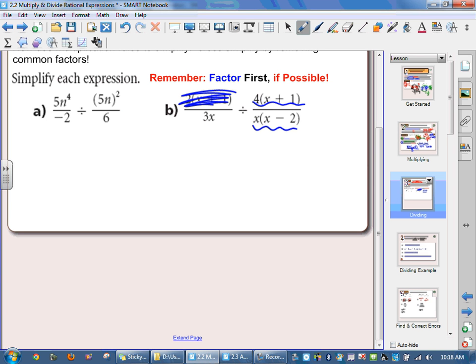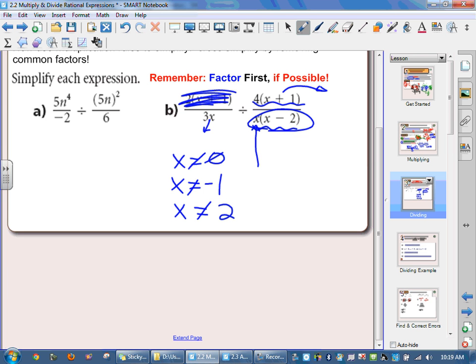We're still going to use him, but I just scribbled him out so you don't look at him for a non-permissible. So right now, non-permissible, the bottom here, that x can't be 0. This x up here, what makes him 0? -1. So x can't be -1. What about this guy? 2. Good. x can't be +2. And what about that little x sitting in front? 0 again, like this guy, okay? All right. Now I'm going to erase all my scribbles and start simplifying.